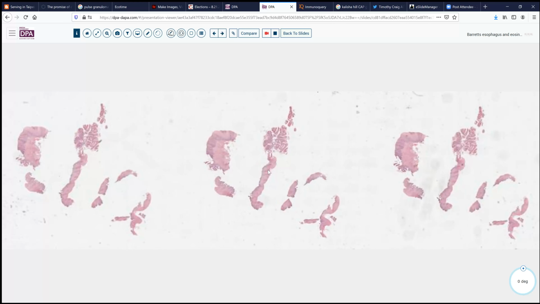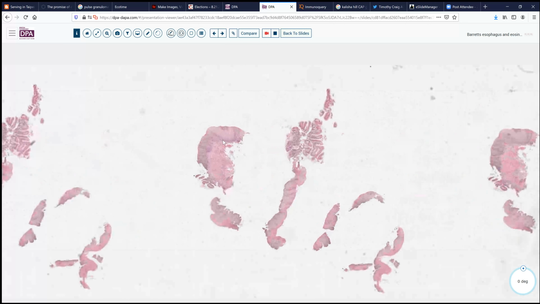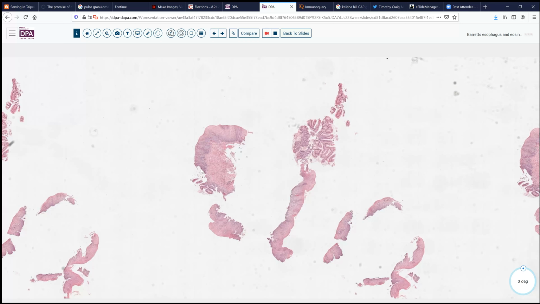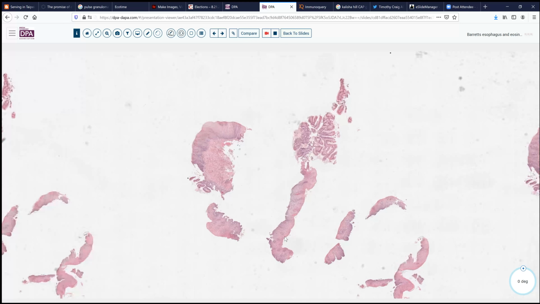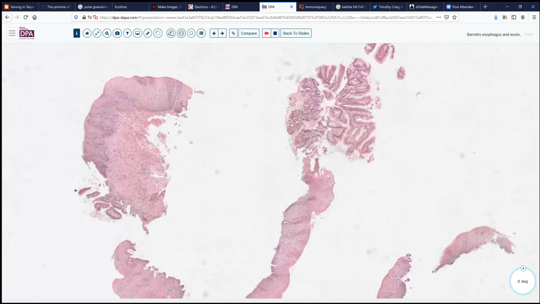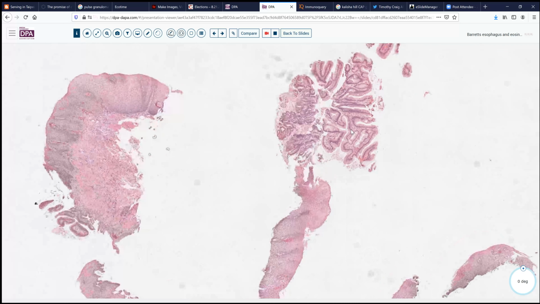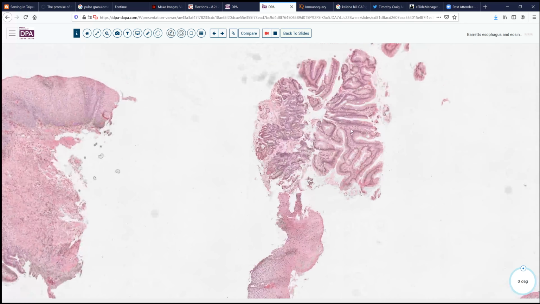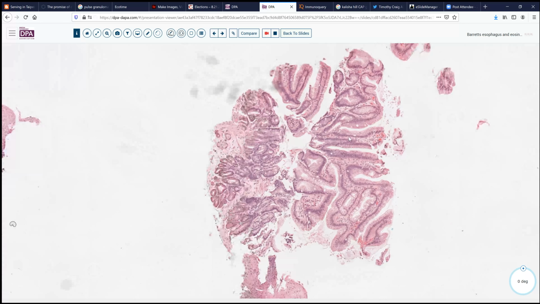Here's another example. Again, we see squamous mucosa here on this end with the squamo-columnar junction. Here again, squamous mucosa, squamo-columnar junction. And again, we can see that in this case, there are a few isolated goblet cells. So this is an area of intestinal metaplasia, and at least according to the American College, would satisfy the diagnosis for Barrett's esophagus, assuming that it is involving a segment of the true esophagus.